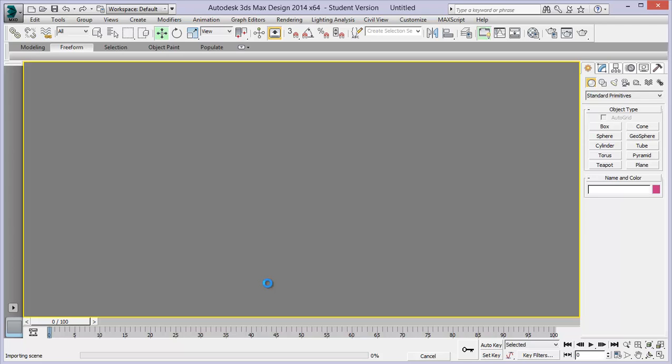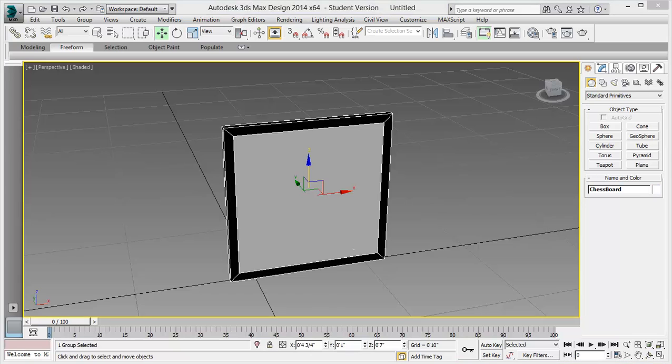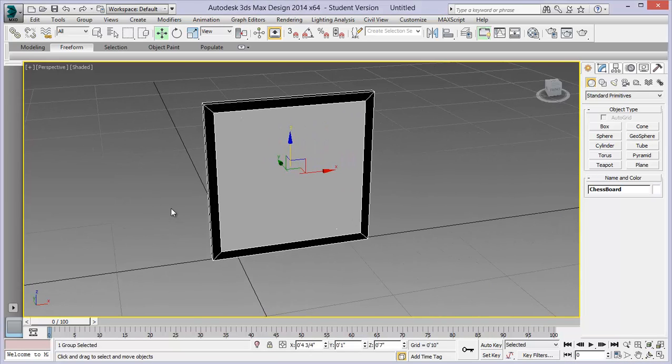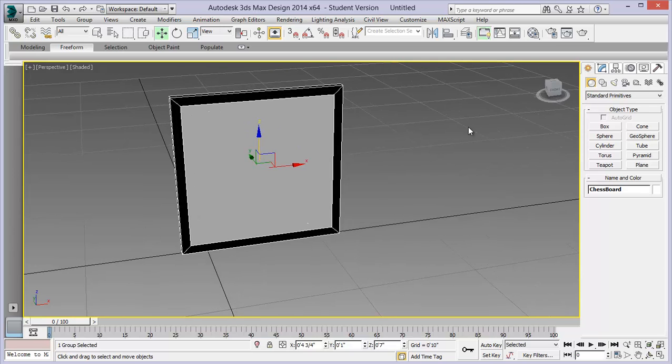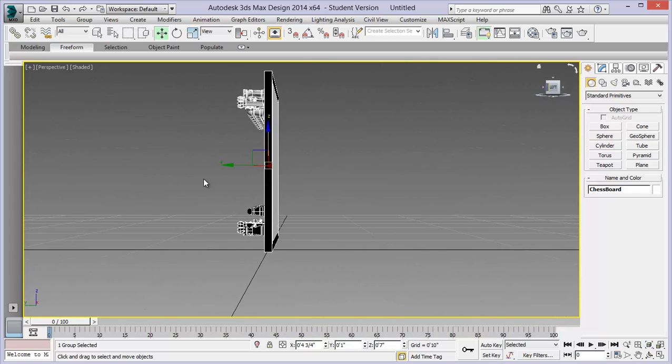This might take a second or two, so I'll just pause this. It should come in pretty quick, so actually, maybe we don't even need to pause it. We better pause it. Okay, so we're back. We've got our chessboard in here, and as you can see, it's not lying flat because we flipped that X direction. So we'll take a look at how we can quickly make that change.